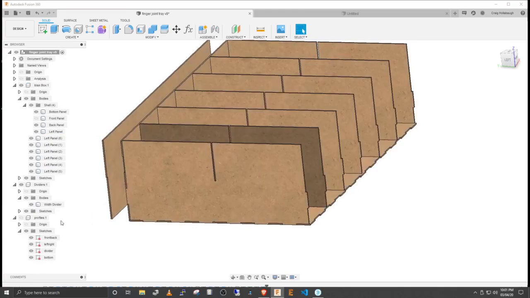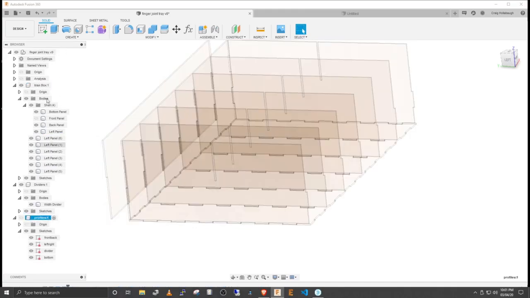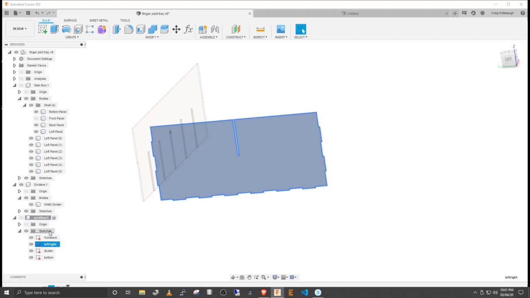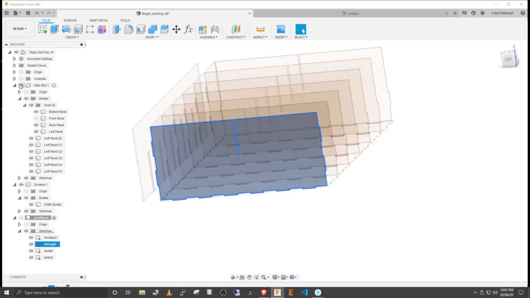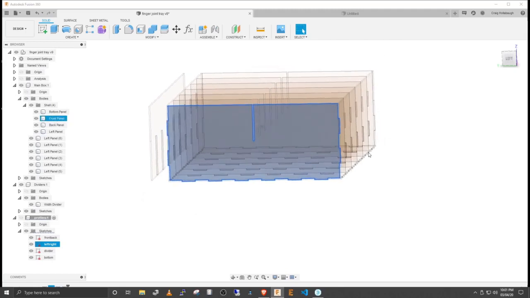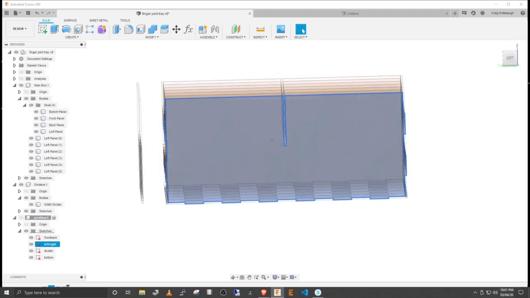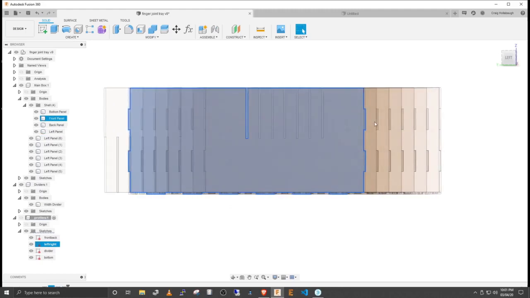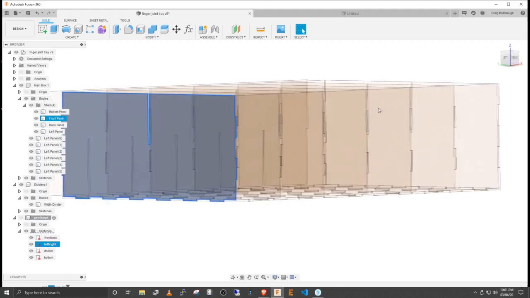If we turn this off again, we come back over to the profiles. Turn this guy off and look at the left-right divider. Actually, we've got to turn all this back on. When I projected all the geometries onto this sketch, I just went ahead and included this extra profile, which actually comes from the slot that gets cut out of the front and the back.